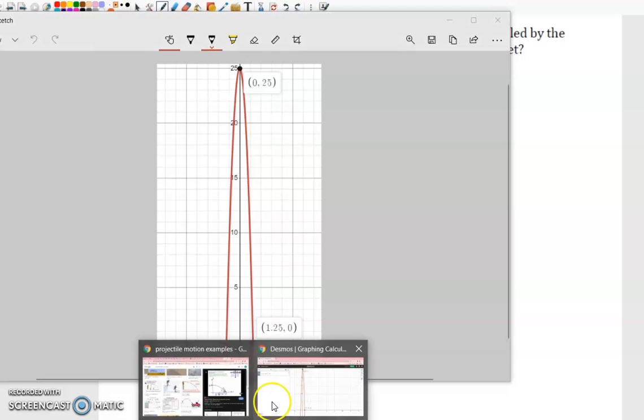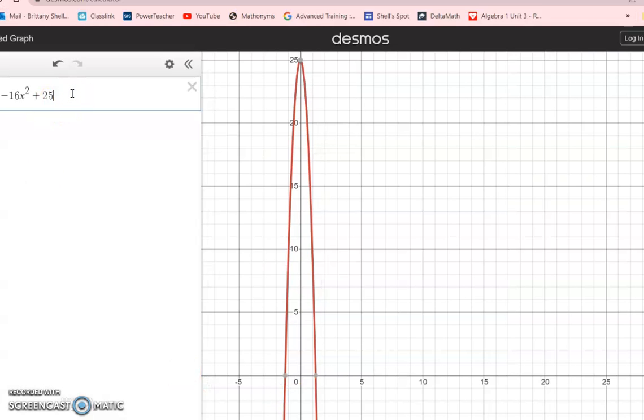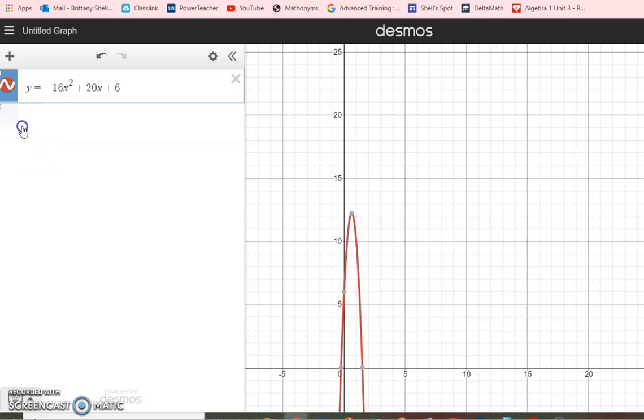I'm also going to do number seven so it's on the page right after this one because we're trying to determine if it would ever reach a height of 14 feet and I want to show you how to do a question like that. So again we're going to jump over here to Desmos. We're going to put in the equation for number seven because it says Eva is jumping on a trampoline. Her height h at time t can be modeled by the equation negative 16t squared plus 20t plus 6. We'll try to see if it ever reaches a height of 14 feet. So you can do that one of two ways. You can put into Desmos y equals 14 so that way you can see clearly that that blue line and the red line do not touch, or you can just look at the red one and see if the maximum height is 12.25 feet. So because the maximum height is 12.25, it never reaches a value of 14.